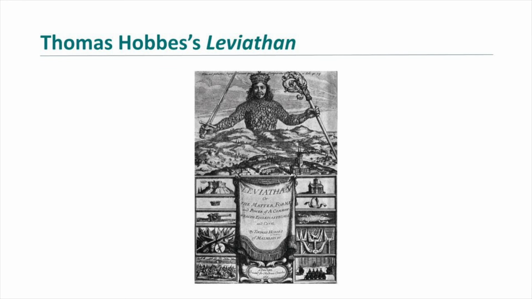The king wields the sword of justice in one hand and the staff of the archbishop in the other. He combines the powers of church and state. His person is composed of his people. He is literally a body politic. Beneath him is a peaceful, orderly country, and beneath that, images of threats to public order, both secular and religious, against the king, against which the king must guard. A very, very strong representation of the belief in absolute monarchy.